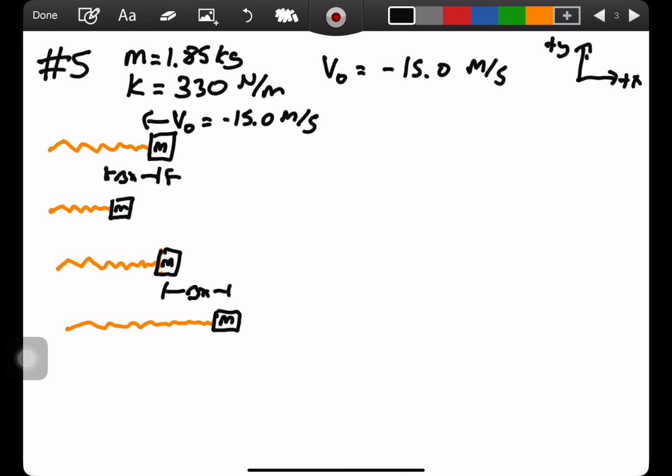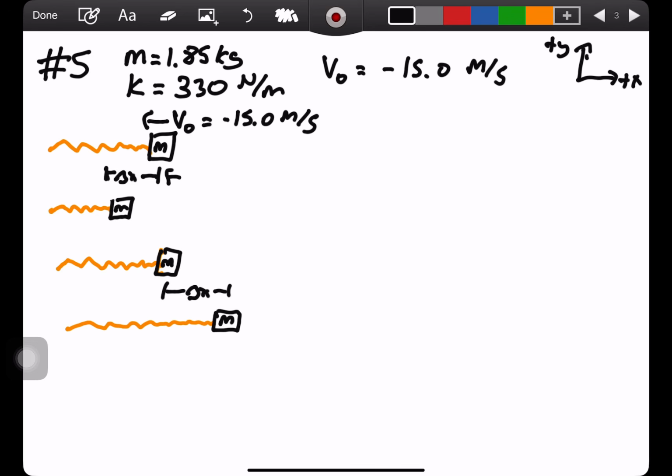And so in both those cases, those delta x's you can think of as the amplitude of the oscillation. The spring, when it's at its relaxed length, is at an equilibrium position, and it's going to get squished a certain amount, go back to equilibrium, and then it's going to stretch out a certain amount. And both the squish maximum and the stretch maximum are the same. They're the amplitude.